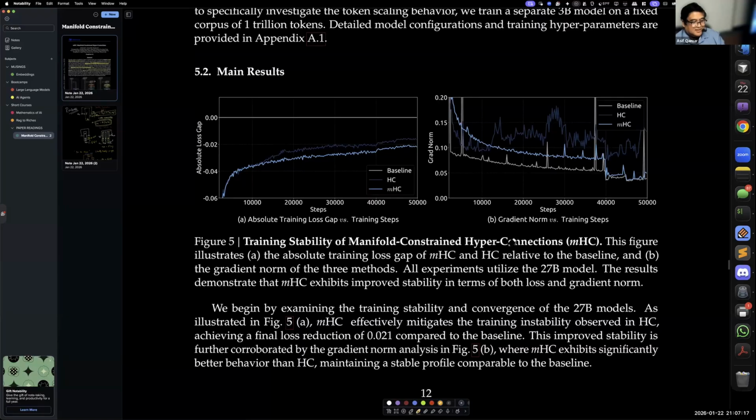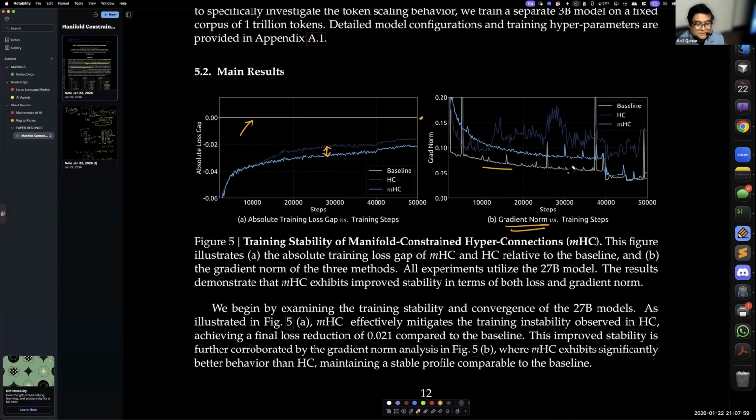And when you look at this, the absolute loss gap. Compared to the loss of the vanilla language model, which is this line that you're looking at, the loss of the light blue line is much lower. So the predecessor, which used hyperconnection, was already doing better. But observe this gap. Manifold-constrained hyperconnection does even better than hyperconnection, even though you impose the constraint. It isn't that because you impose a constraint, it starts doing worse. It actually does better.